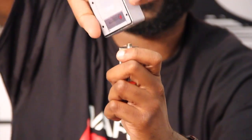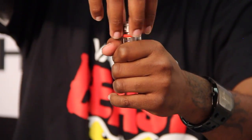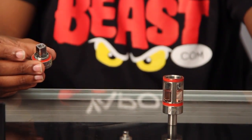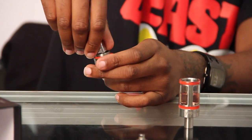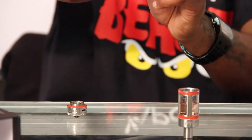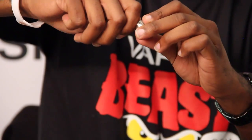Alright, so what you're going to want to do is simply take your tank off your device. Unscrew your base and set your tank down. I mean, you gotta love that, right? Gotta love that wide bore drip tip. Then you just simply take out your OCC coil. And before you apply your new coil, you'll simply screw the base on like so.